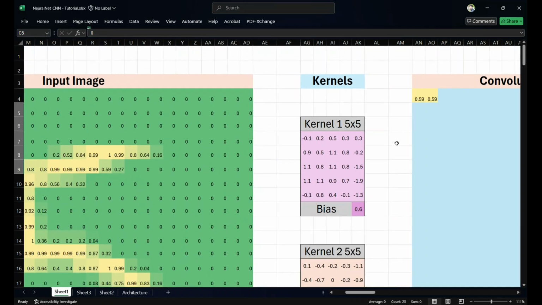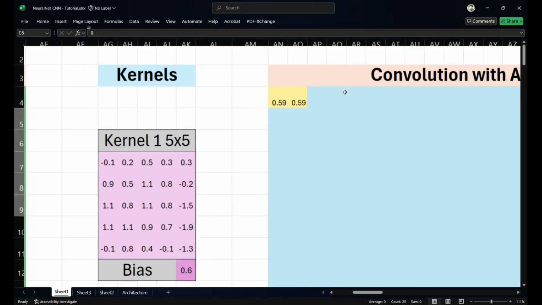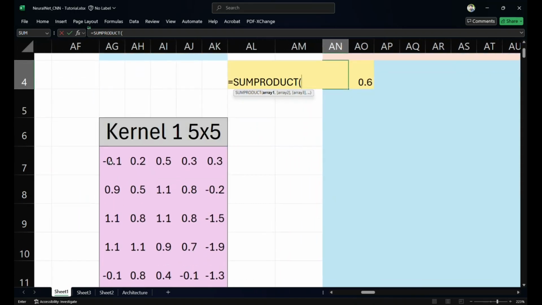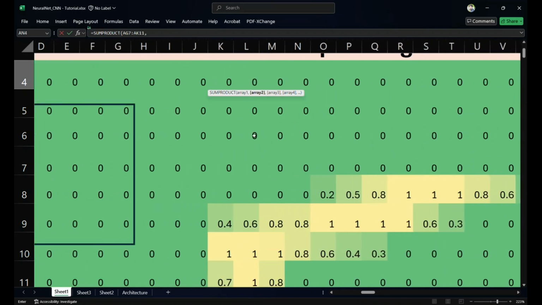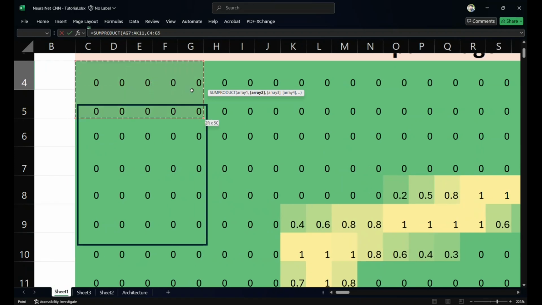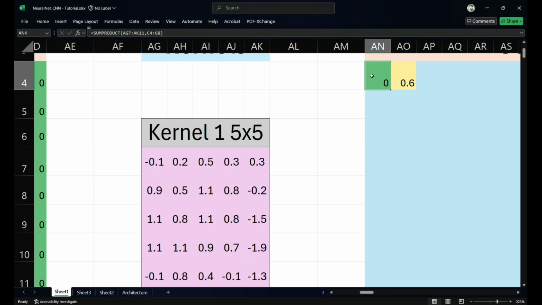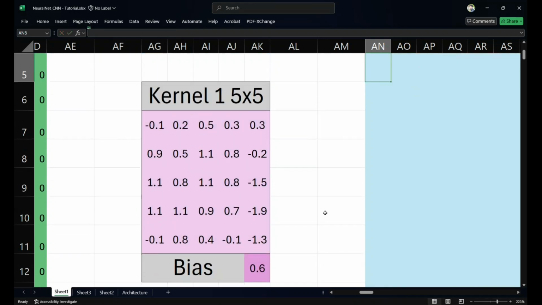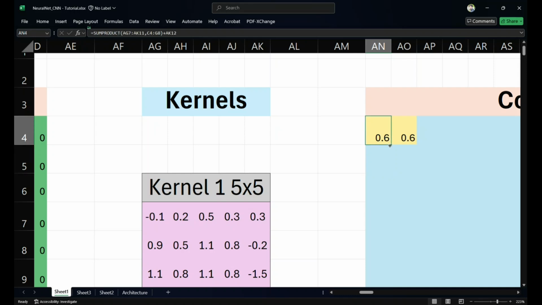This is tedious, but lucky for us, Excel already provides us with an inbuilt function, which is called SUMPRODUCT. So we can use that. We can say SUMPRODUCT of the first array. The first array is the kernel that we are using, comma. The second array is the values, so 5 by 5. So this is the second array. And then let's do that. As you can see, it has performed the convolution, and we have to finally add a bias to it. So plus whatever the bias we have, I'm adding a bias. Awesome. So now we have the value 0.6, that is correct.